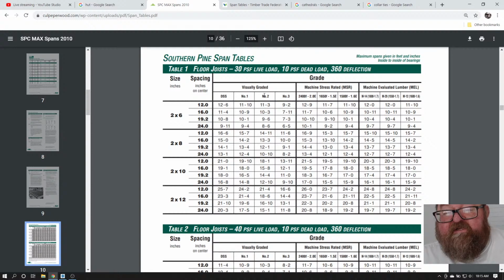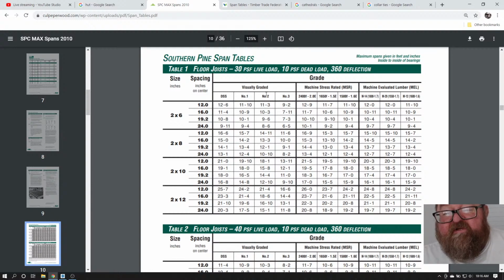The other thing that's common here is number 2. Number 2 lumber is what we use for framing. The main column you're going to look at here is this one, because number 1 is expensive. It has very few knots or very tight knots, no cracks, it's graded very highly and it's expensive.